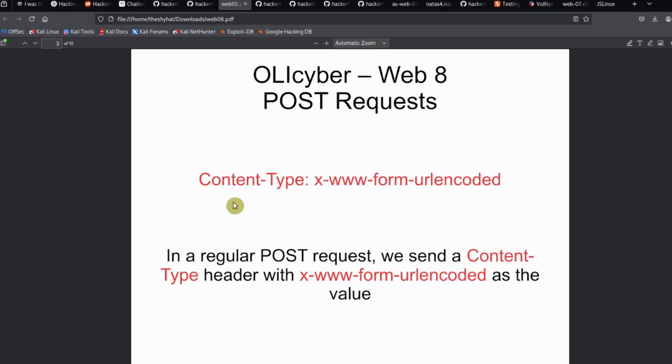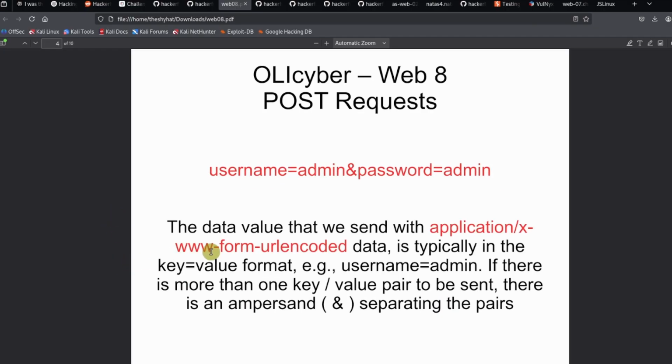In this case, our content type is going to be x-www-form-urlencoded, and in a regular POST request, we send a Content-Type header with x-www-form-urlencoded as the value. The data we send is typically in key-value format, for example, username equals admin.